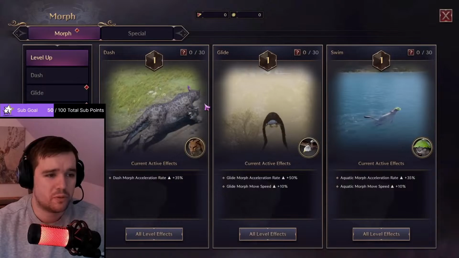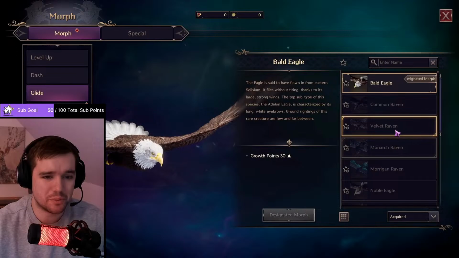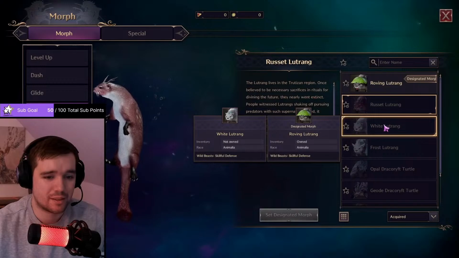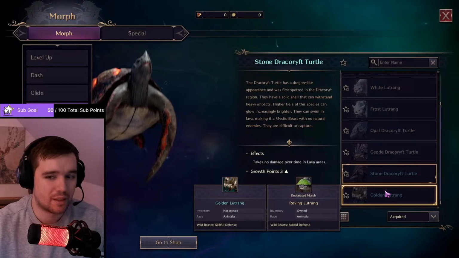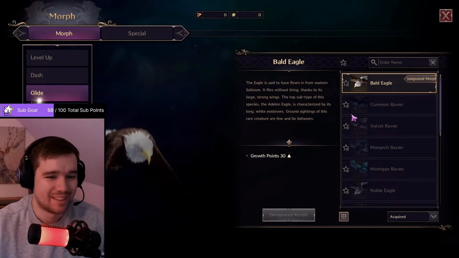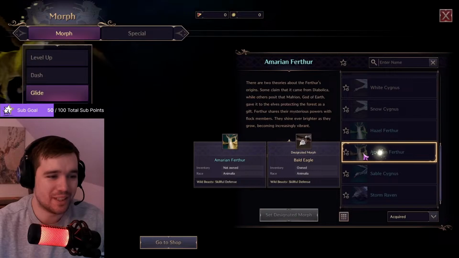Morph. So this is glide. Oh, so you have different glide forms. Swim. Oh god. Oh, I want this. I want to be a turtle. Oh yes. Oh, this one is cool. That's so cute. Yeah, it is. An eagle. Oh, you can become a little... Oh my god. No way.